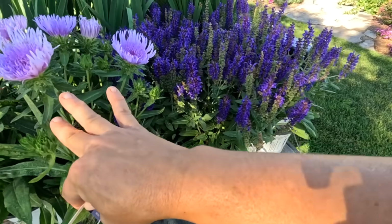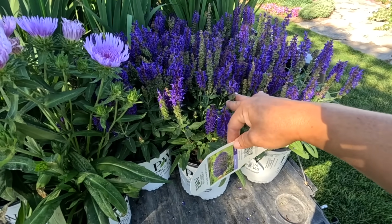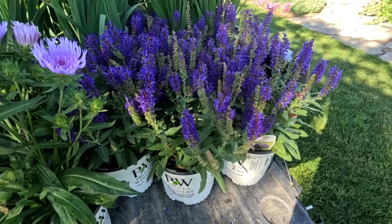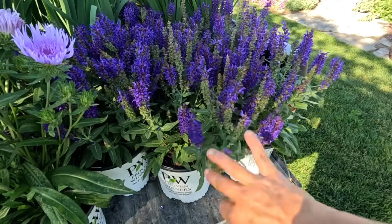Stays a little bit shorter than this one. It's a really pretty combination actually. But this one grows 14 to 16 inches tall, spreads out about 20 inches, zone 3 through 8. And this one does require a shear back. We just got through cutting back all the rest of our Salvia in the garden, so most of it's looking pretty short at the moment, trying to recover from that. But you get one flush of blooms early on in the summer, and then you have your cutback time, and then they flush back and give you another beautiful show later on.